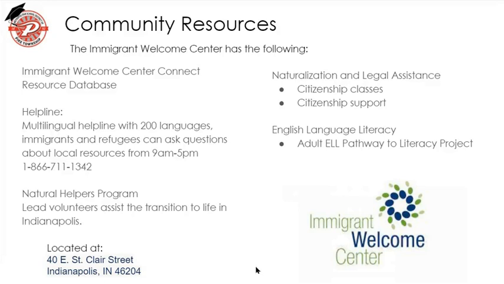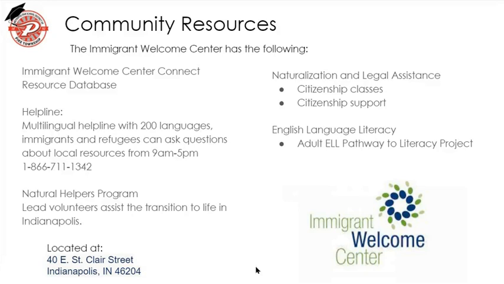They also have a helpline with multilingual translators that can speak about 200 different languages. So you can have anyone ask questions. They're open every day from 9 in the morning until 5 in the evening, and you can reach that number at 866-711-1342. They can also get you in touch with their Natural Helpers program. It's where some volunteers help transition people that are new to the country to life in Indianapolis. So that's definitely a program worth checking out if you need some assistance there.